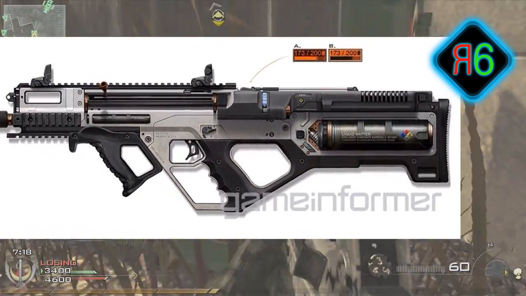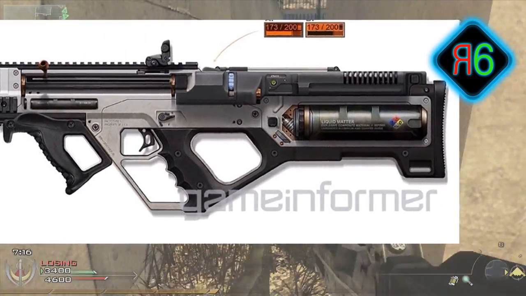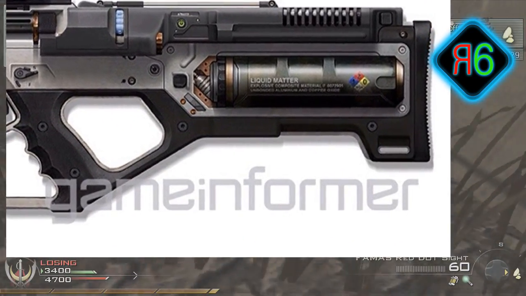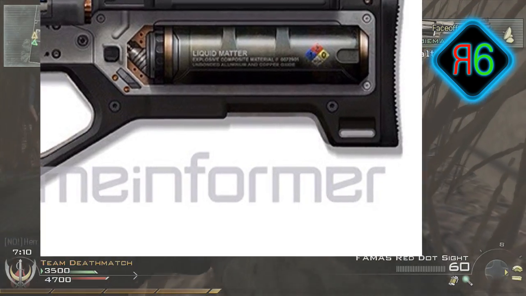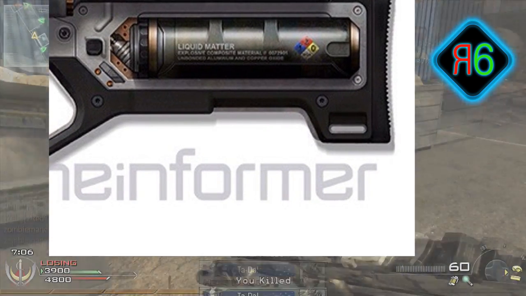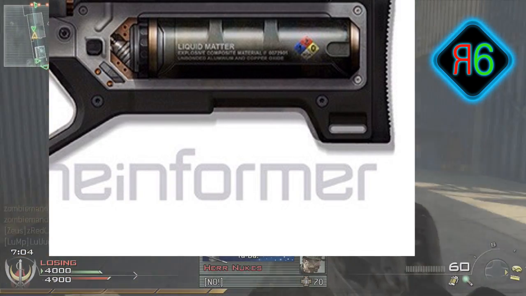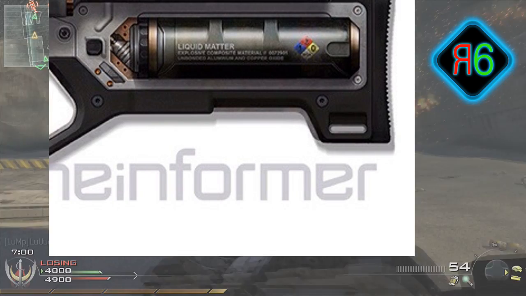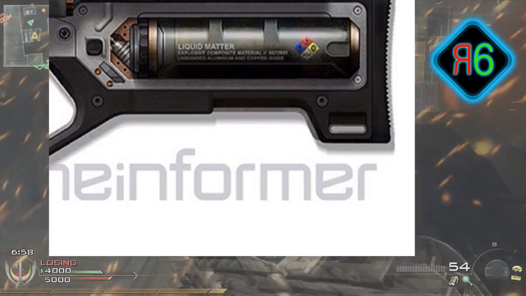So it's got a symbol for, I'm not sure what it stands for in labs, and let me read it to you quickly on the weapon. It says explosive composite material, and then it says something else. It looks to me like aluminium and copper oxide, but I'm not entirely sure. So anyway, it could be that.